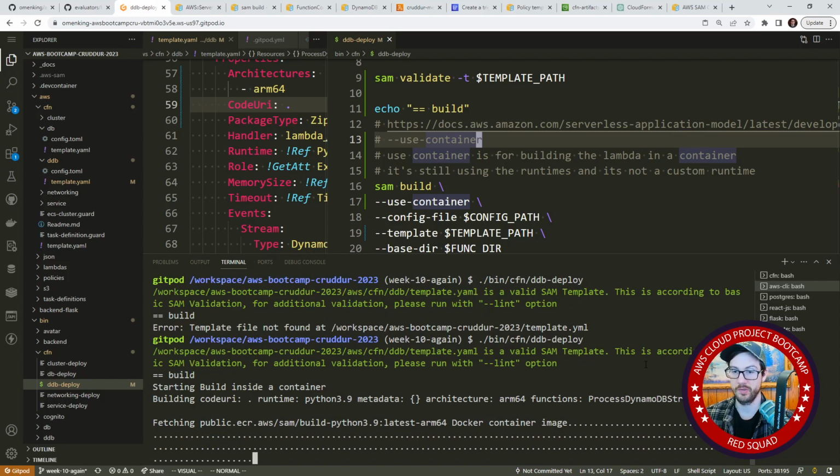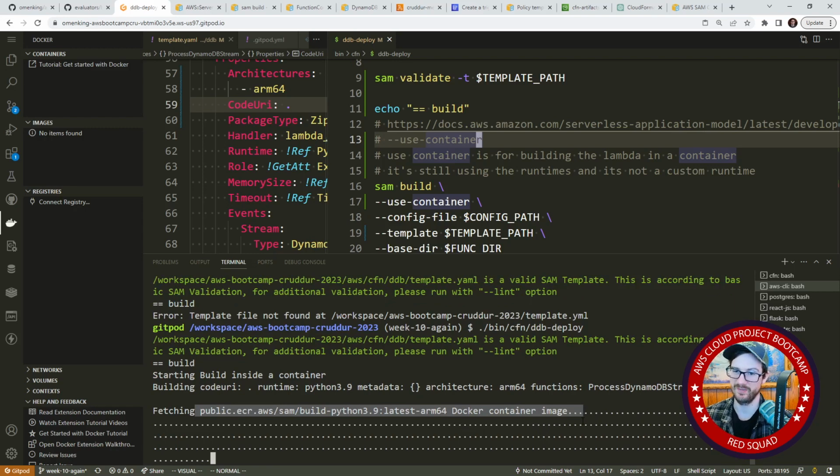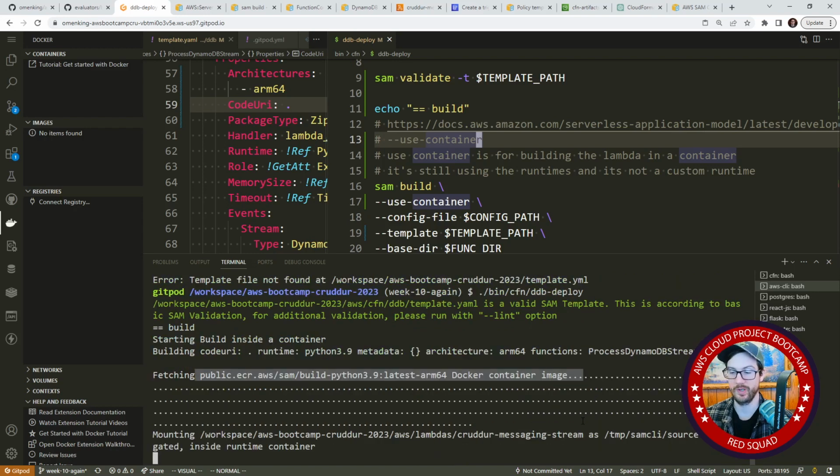So it's going to download the Docker runtime by AWS like a container. I don't know if we'd be able to see it over here on the left-hand side. I don't know if it would show up. But right now it's downloading it. So this could take a little bit of time. It's kind of large. This is kind of the disadvantage of working with this in Gitpod because you have to wait a long time for it to download. Yeah, there it is. So it's there. And then it's going to run within that.